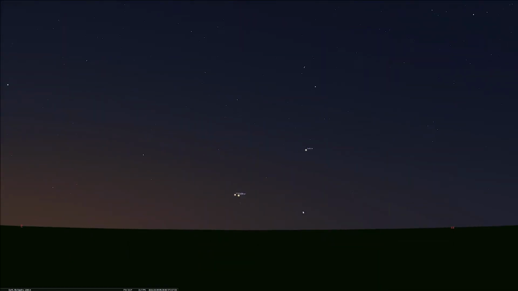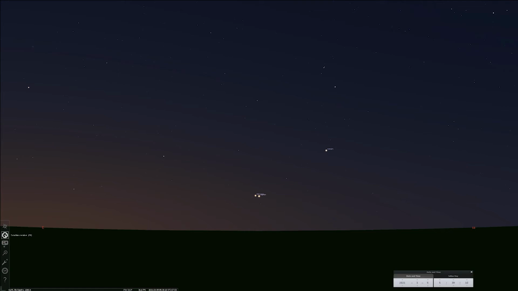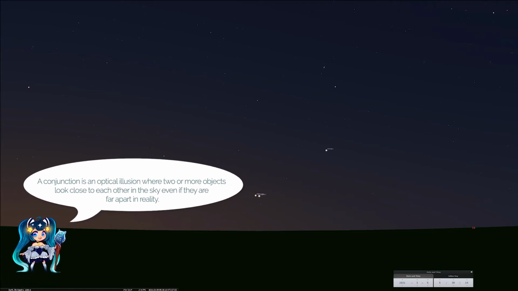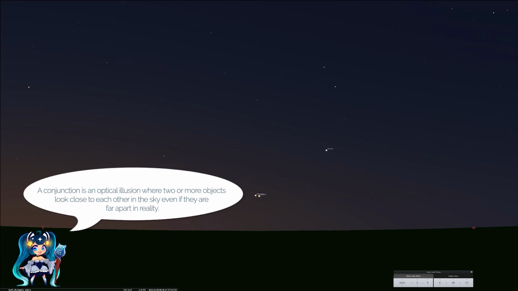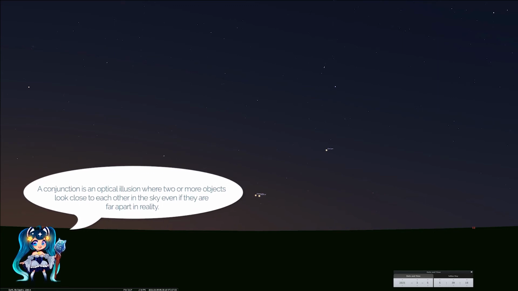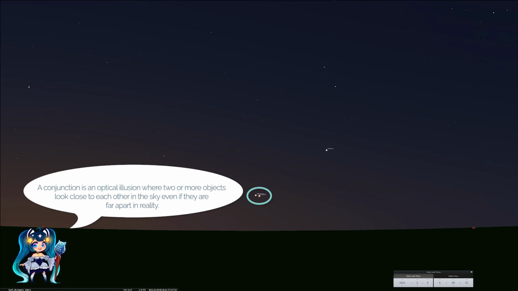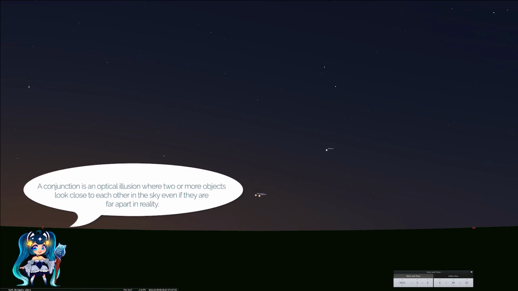Mercury, named for the Roman messenger of the gods, speedy Mercury, and Jupiter, the king of the Roman gods, will be in a conjunction on the morning of March 5th. Again, this is before the sun rises up. We're talking 5:30, 5:45 in the morning, if you like being up that early.